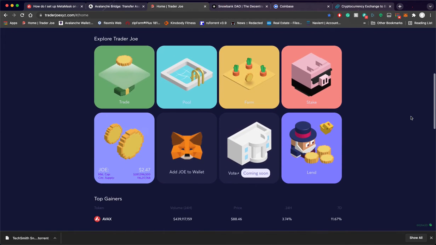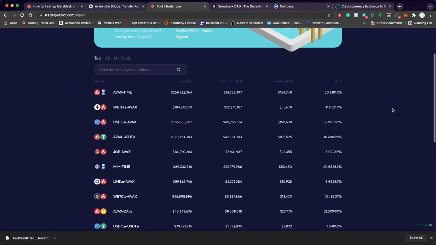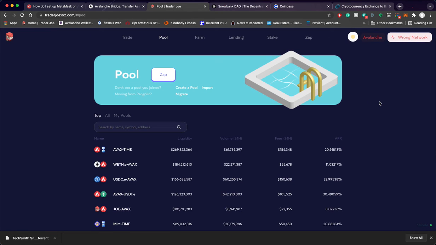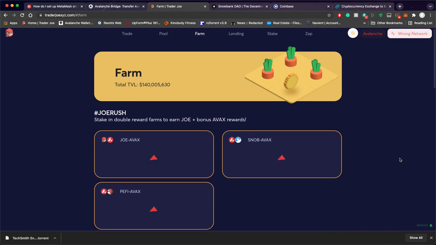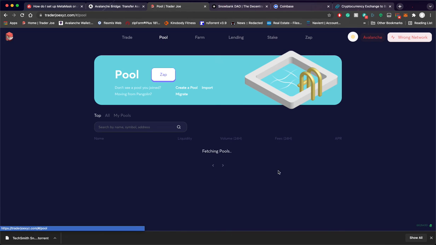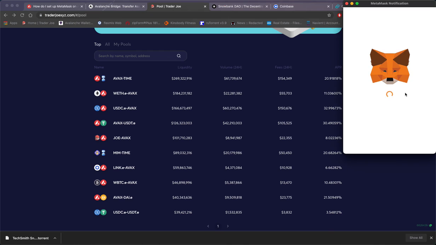There's a bunch of different things you could do on Trader Joe. The main one is obviously trade, and that will become important in a few minutes. Pool, I do not use Pool at the moment. If you want to know more on that, you can ask me later. Farming is sort of the same thing. Basically, what you can do is pool things together. Like if I were to put in wrapped Ethereum and AVAX, you put them in the same ratio. They go in as a 1-to-1 of actual value. So if Ethereum's worth 1,000 and AVAX is worth 100, I would put 1 Ethereum and 10 AVAX.